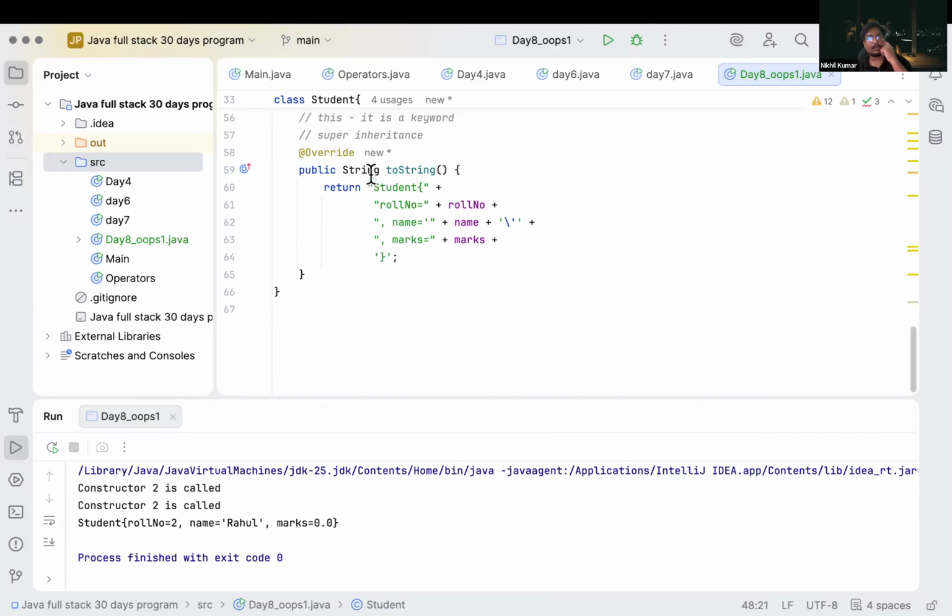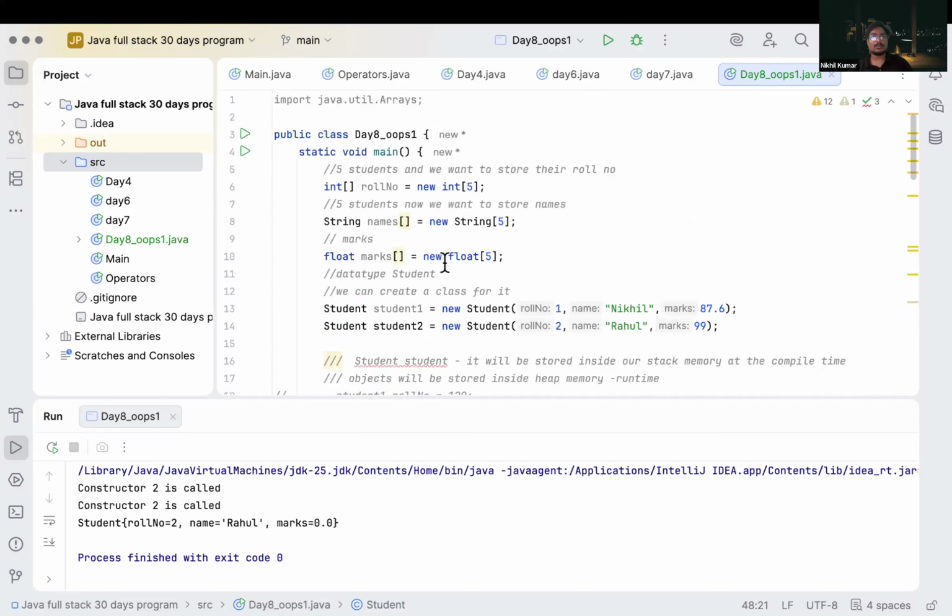So we have learned about the Java class and object, but can anyone tell what is the OOPS language? It's object oriented programming, correct? So inside the OOPS language, we are creating a class and objects, and using those classes and objects, we are writing each and every program.